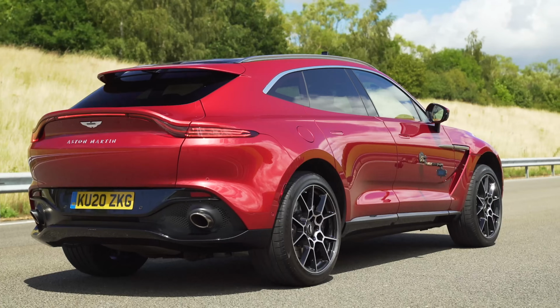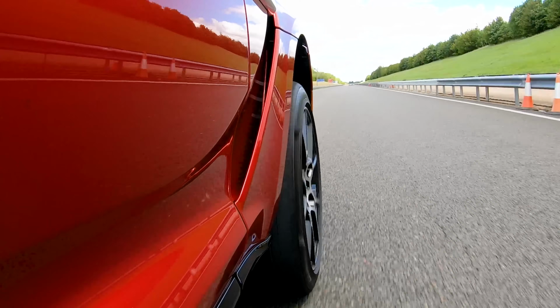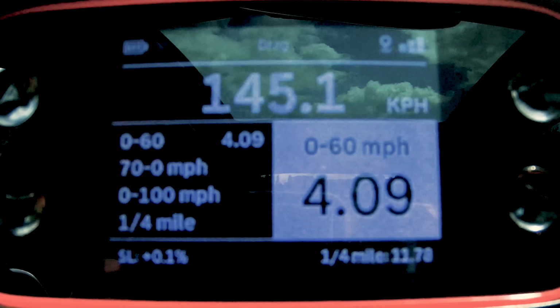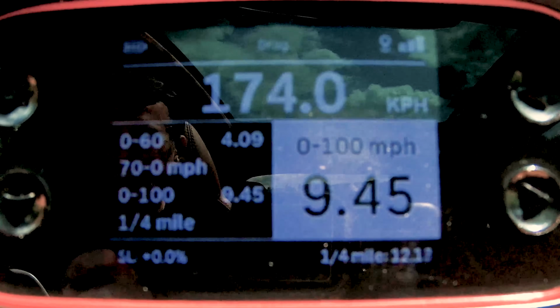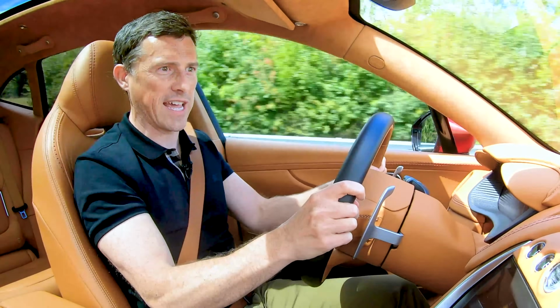Building the revs. It's not ballistic off the line. No, it's going though. 0 to 60, 4.09 seconds. That is good. 0 to 100 in less than 10 seconds. Standing quarter mile in 12.34 seconds.